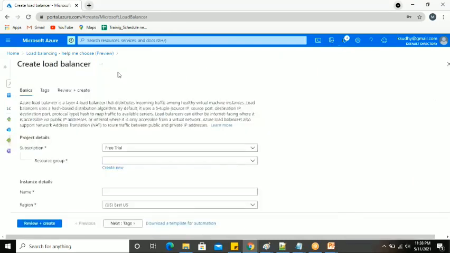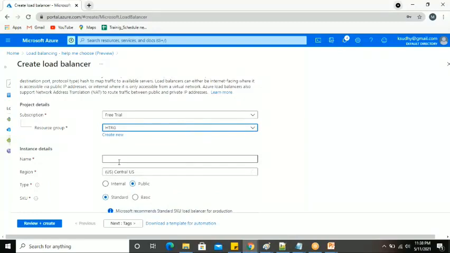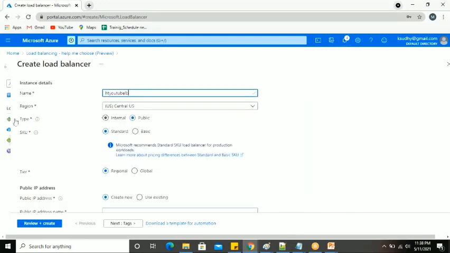Load balancer name: HT YouTube load balancer, same Central region. Which load balancer do we need, internal or public? As of now, I'll go with the public load balancer.